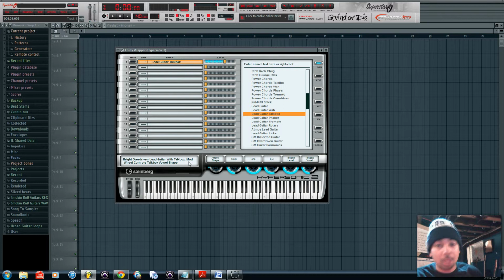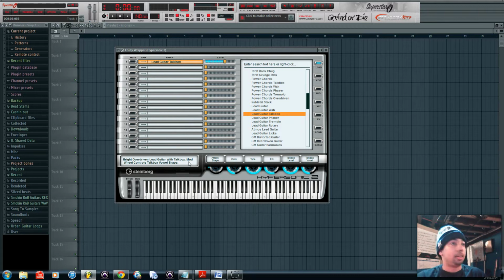So if you're like me, when I first got my MIDI keyboard I was super pumped. I did a lot of research on it. It was one of the newest keyboards out, hot in the magazine, so I was pretty pumped to have it. But I soon realized that FL Studio didn't really have a preset for it, so I had to start linking all the stuff in FL Studio manually to my keyboard. And I had to learn a couple tricks to make it a little faster to link all my stuff. So I'm going to show you guys some of that, and how to link the mod wheel up.